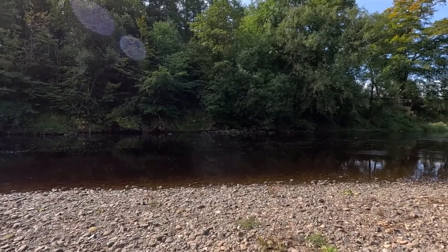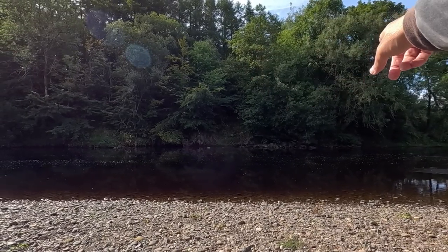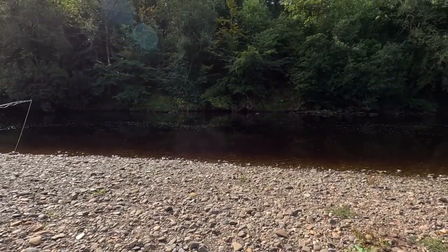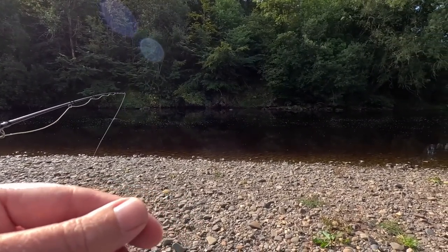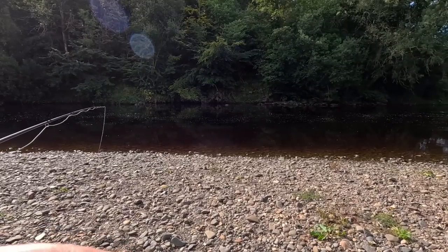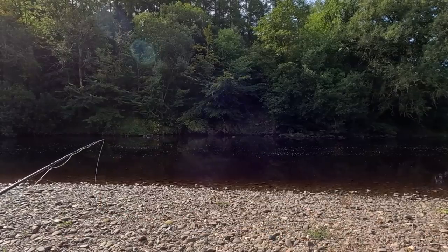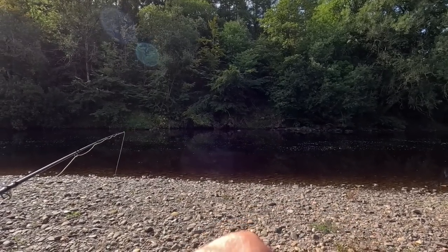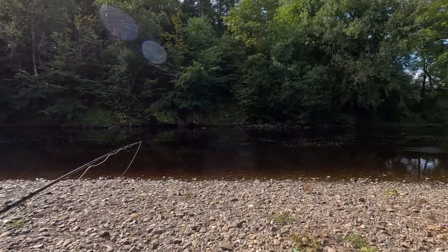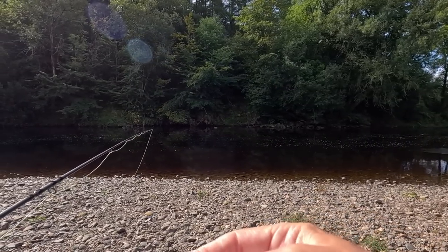While I was setting up, there's a couple of fish rising, one just straight across from where I am and one just below. So I'm just going to degrease my leader. It's up again. I don't know if you saw that there. It's up again. So it's rising really well. When I first came down, I never saw anything. Another one further down, a couple. So hopefully we'll get a few fish on the dry fly today.